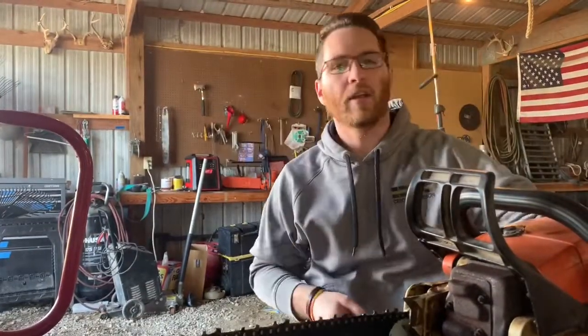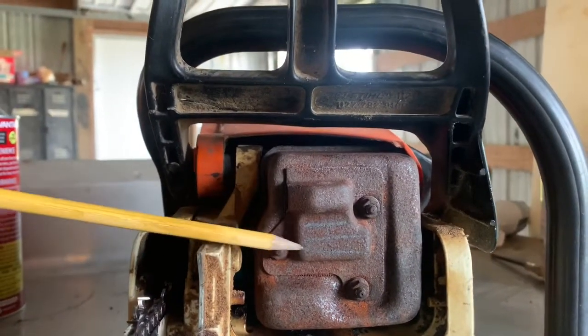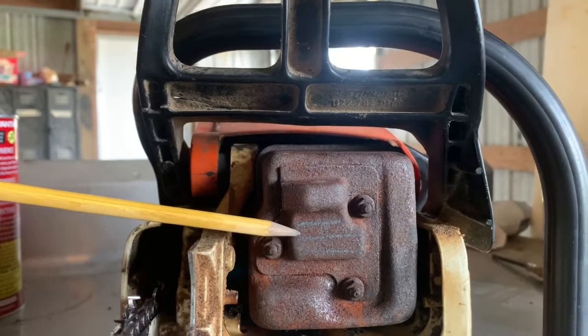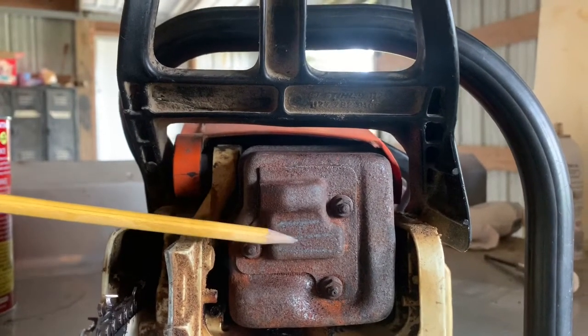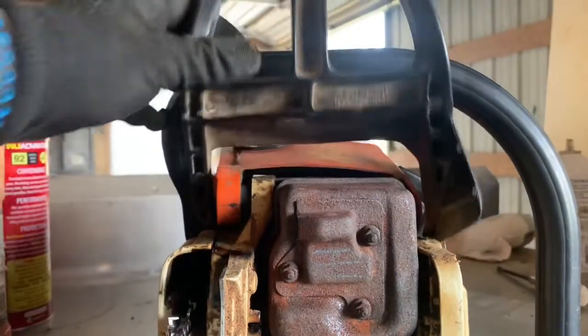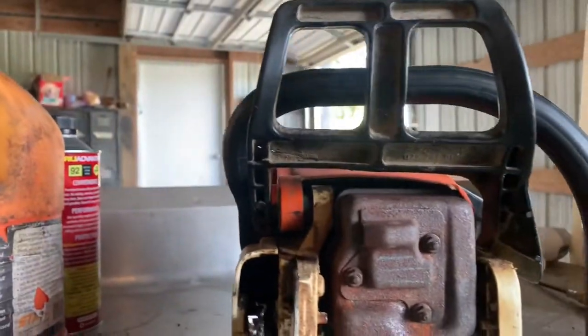The bolts are 5/16ths, usually used on a quarter inch drive. Before I went ahead and cut my slits, I marked them off — you can see them marked here in pencil. I'm going to cut the bottom one, middle, and top one, and I'm going to bend those fins so that my exhaust port doesn't go up to burn my plastic and doesn't go down to melt my plastic body.